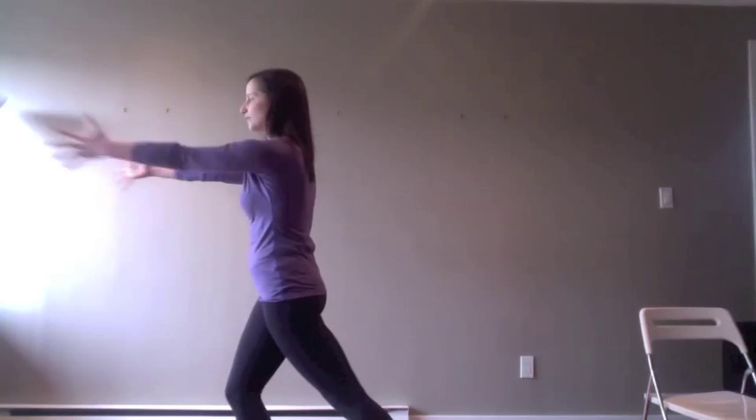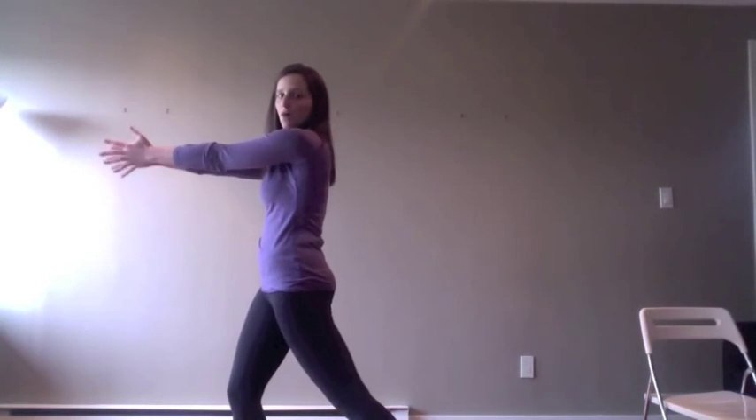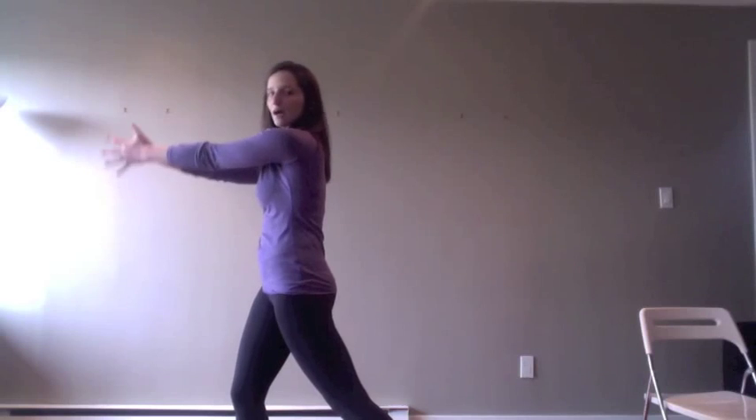The next move is Power Twist. Get those arms out nice and wide, fingers spread, and twist all the way to one side, clap your hands, and come back to center. Make sure your patients are coming back to that big open center position before they twist. This may seem easy to you, but your patients will self-select smaller movements. Really make sure they complete each movement as big as they can. If you need to stop them and help them reach further, go ahead and do that.